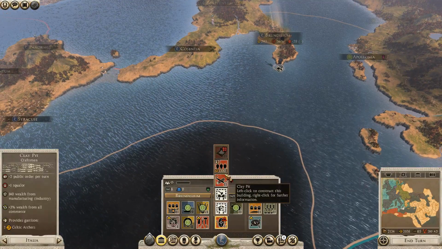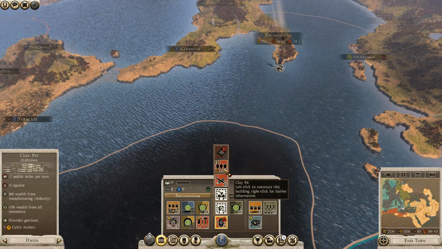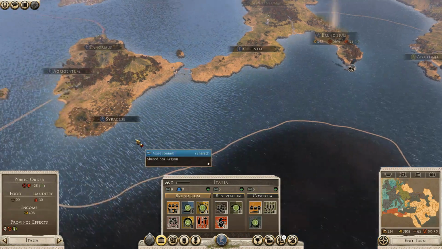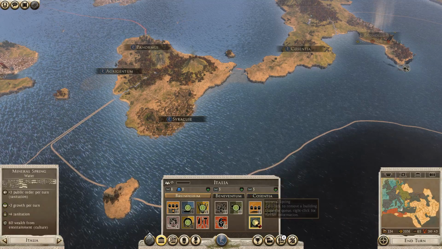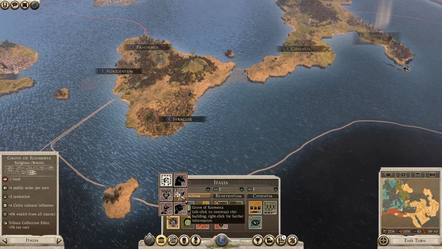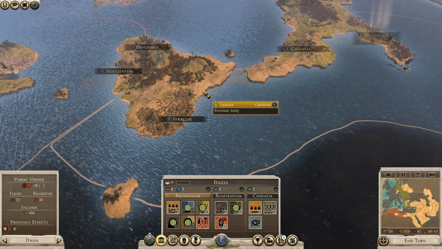And let's convert this to a clay pit. Really? Okay, well, let's get the springs then. Actually, we don't have a lot of squalor here, so let's get... Which one's the one with less corruption? Minus 2 banditry.